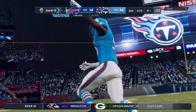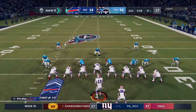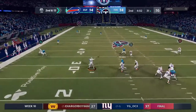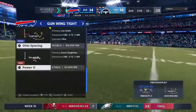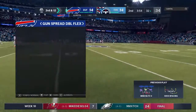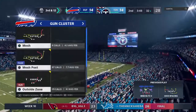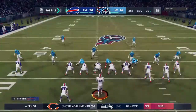2nd down. Working out of the shotgun. Here's Allen. Buying time to his left. It's a short one here, complete to his tight end. That catch good for only a yard, and it'll be third down. I think it's okay there. They didn't get a whole lot on that play, but it's nice to have a safety valve that's built like this guy. Big target, guy you can spot pretty easily. Put it on him when your other targets aren't open.